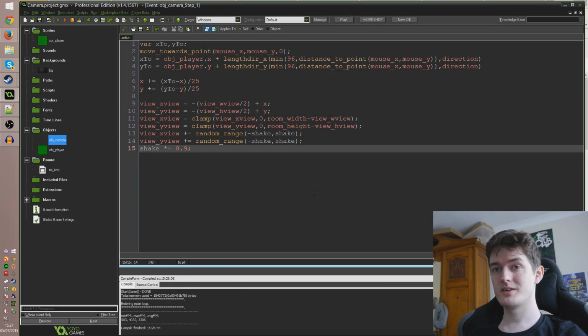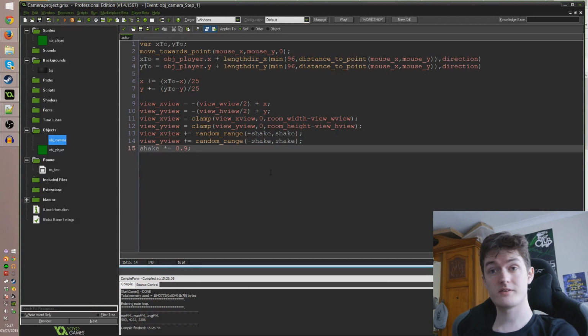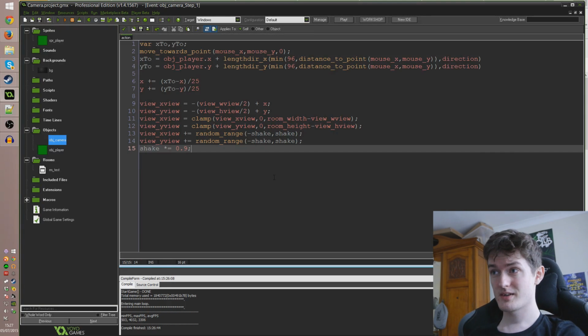And there you have it, a really, really easy way to add a really simple, powerful screen shake effect into your game in a really dynamic way that's very clean and very unlikely to interfere with anything else you've got going on with your game. It's a pretty cool system. It's a way I really like doing it. So yeah, I hope you found that useful.